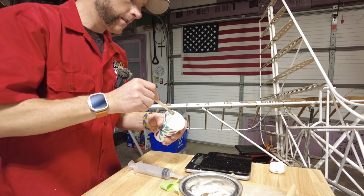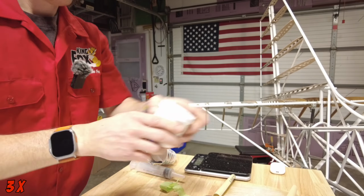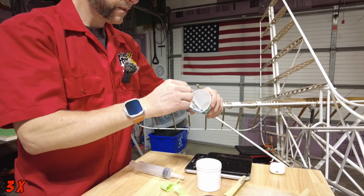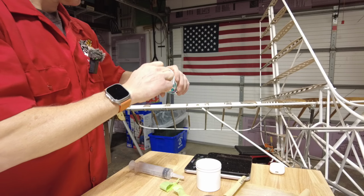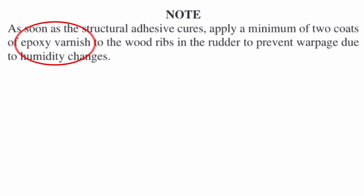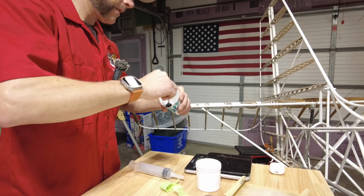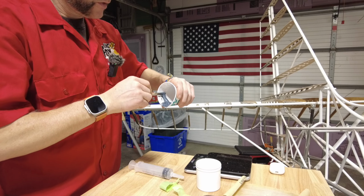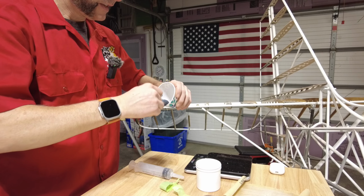Grab you another one. Okay, that's mixed. Top these off, close them up. Grab a little cotton flocks, head that right in there, and incorporate it. Once we get these stiffeners put on, the next step will be putting on some varnish, I think, or some epoxy resin. I think that's what it's called, from the Polytac group back there. And then I'll be putting the fairings on the leading edge of the rudder and the trailing edge of the vertical stabilizer. And that should just about wrap up the tail. I did think about installing the light, but that might be something that we want to do during covering or just before covering, I'm not sure. I'll try to read ahead on that and see if I can figure that out.